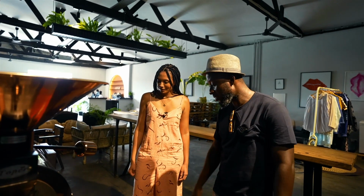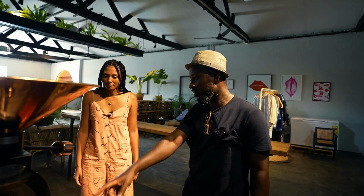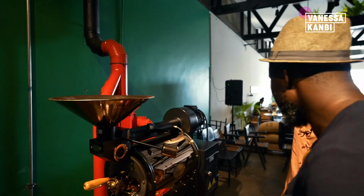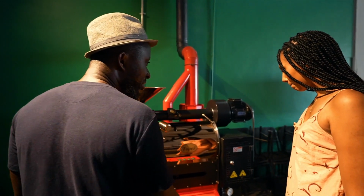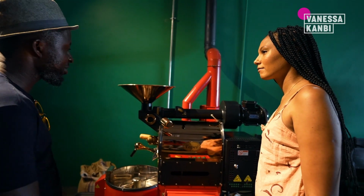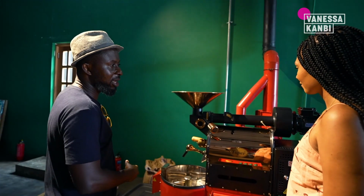Nice. It's pretty excellent technology. It works like an oven. There's a roasting drum in here and an extractor in there. It's powered by LPG gas, and you have some temperature controls. So it's kind of simple in that way. But where it gets complicated is the science behind roasting coffee beans. You have to pay attention to roast curves, to development time. There's a whole bunch of stuff. There's a whole literature around how coffee roasting happens.